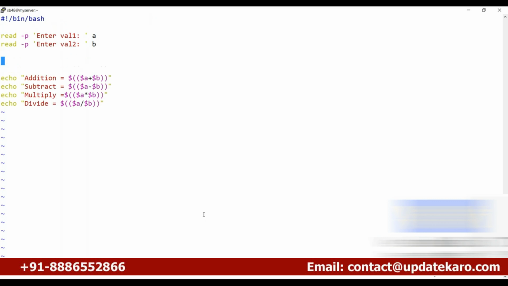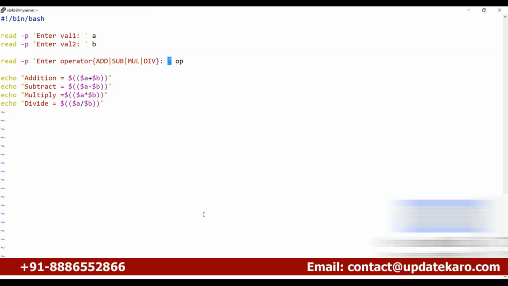Here I'm going to put an additional thing. Let's say if the user doesn't know what needs to be entered in the operator, I'll give some hint: use add, subtract, multiply, or divided by.